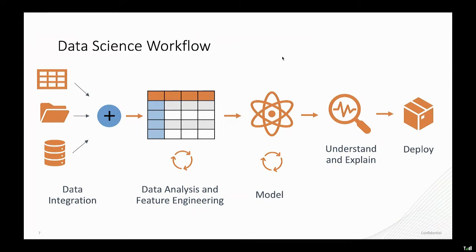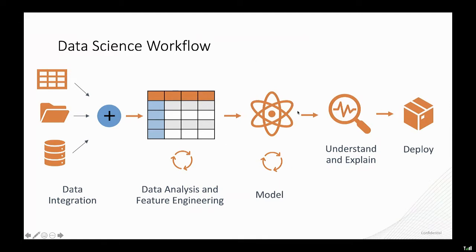Then we're going to do some data analysis and feature engineering. Essentially, we're going to look at our data and see how it looks. What are the general distributions of the columns? Are there any new columns that I could add that might be helpful? For example, when predicting how much a customer would spend, maybe knowing the day of the week they bought is helpful. Maybe some people spend more on a weekday. That's an example of adding a feature, something called feature engineering. The data scientists will typically spend some time doing that.